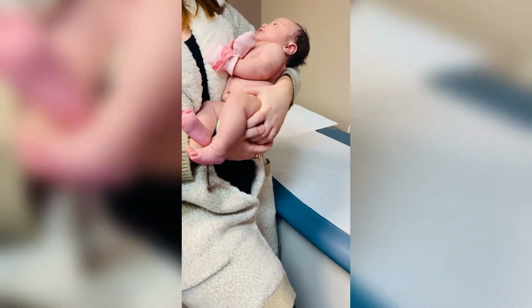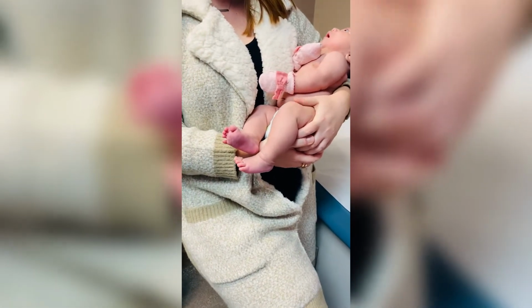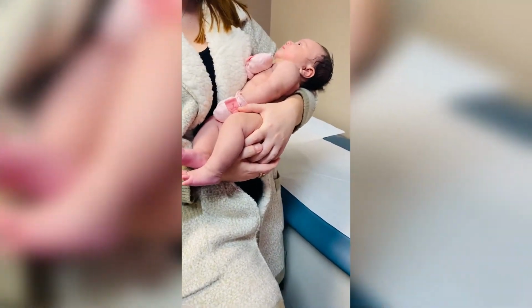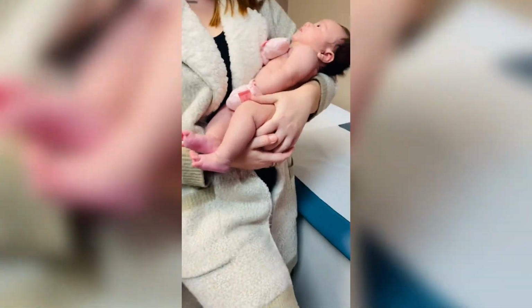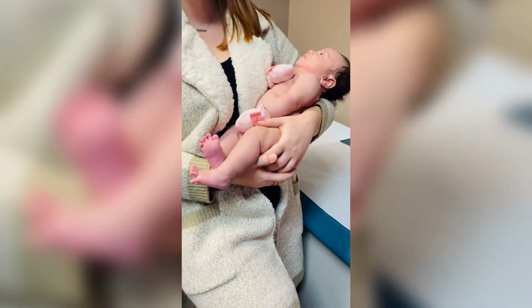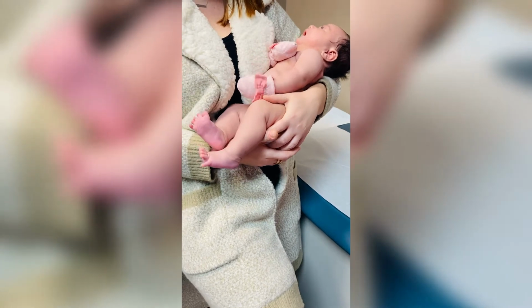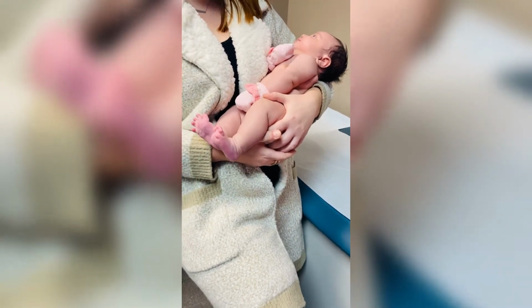Her first set of immunizations will be at 2 months. December 30th? Yeah, book it. Perfect. And then we'll see her again at, or your family doctor, Dr. Elsefani? Does Dr. Elsefani see babies? Not yet. I don't know. You can ask, because I'm sure they're fine to follow up with her at 3 months. Otherwise, you can bring her back here for 3 months. But she does need to be seen at 3 months.